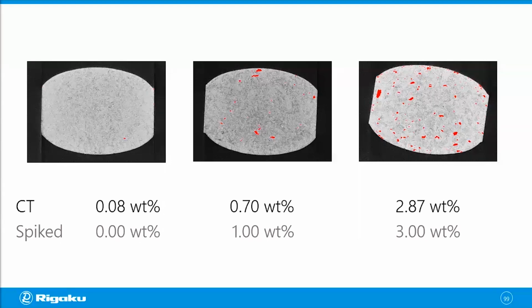Considering that the spiking and the mixing process is not necessarily perfect either, those numbers show very good match. And this means that not only can you calculate percent crystallinity using X-ray CT, you can also see where that crystallization is happening. Are they starting from seed crystals that were already in the original tablet, or is it starting on the surface where it's exposed to humidity? You can tell the difference between those two using this technique.